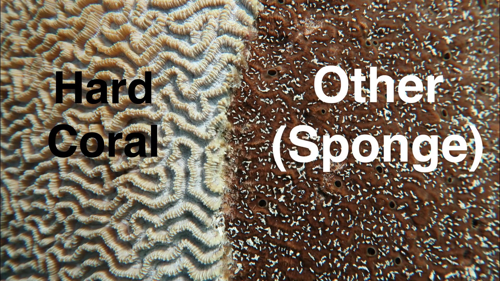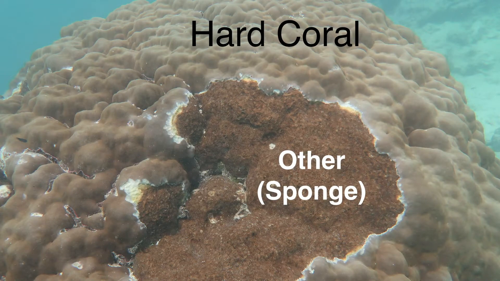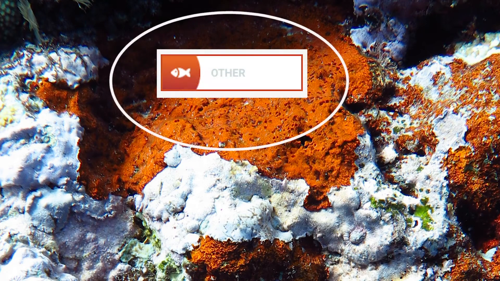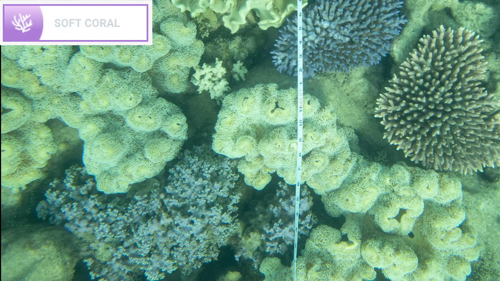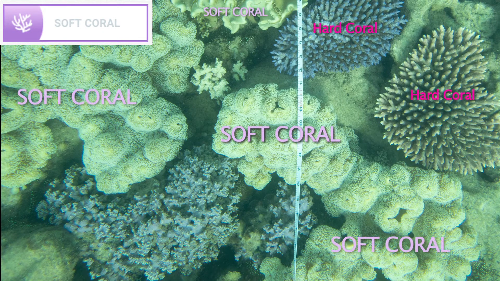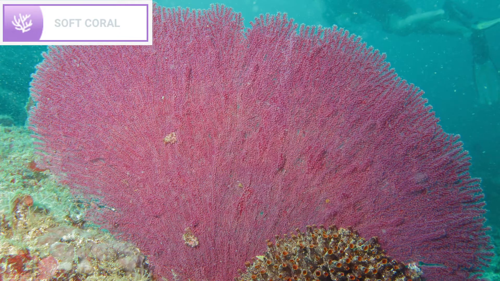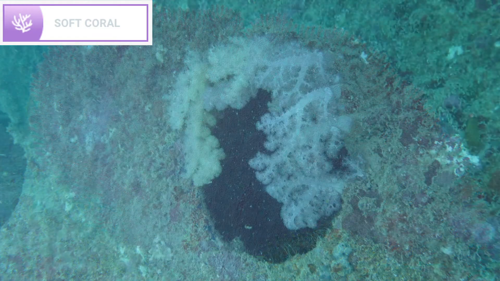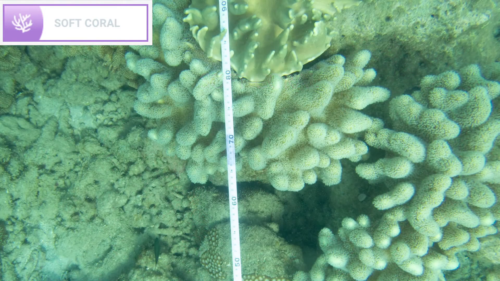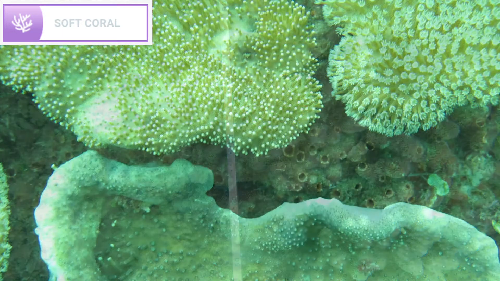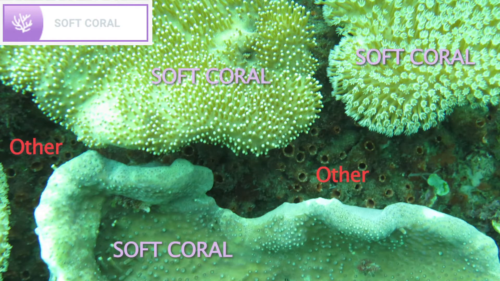Notice this encrusting sponge that grows flat over rock or dead coral — it is relatively common, so don't be fooled into thinking it's a hard coral. Soft corals are described as undersea wildflowers because of their bright colors and resemblance to plants, often forming fields on the seabed and outer reef slopes. They can come in vibrant shades of yellow, pink, red, purple, and orange. Like their name suggests, they have soft tissue-like bodies which are flexible — either soft and squishy or firm and leathery. Contrary to hard corals, soft corals are non-reef builders. Here are several examples of common soft corals.